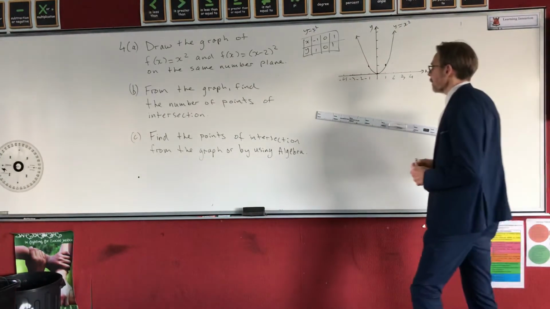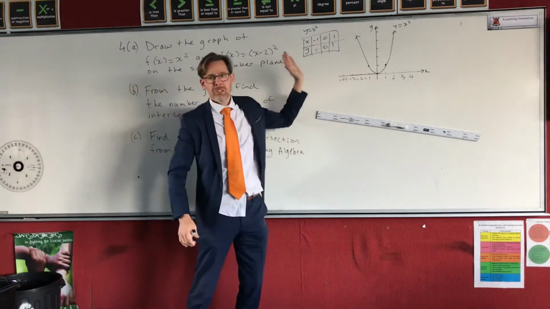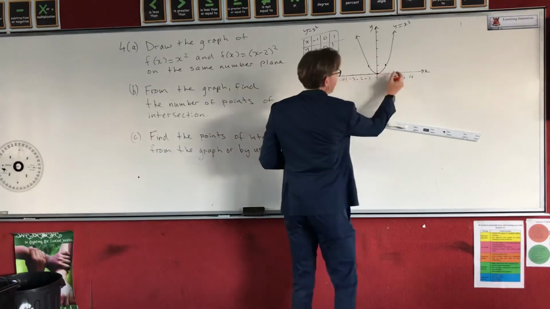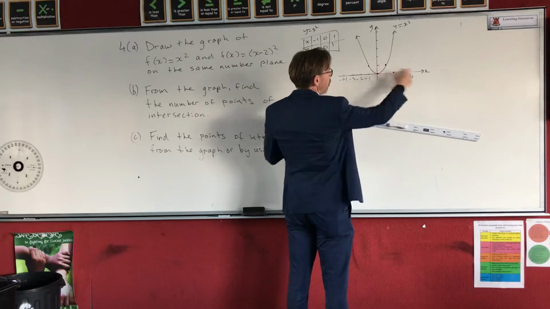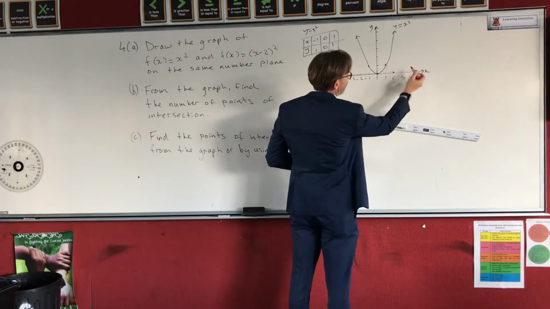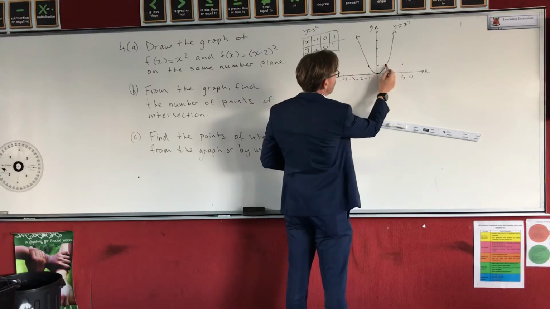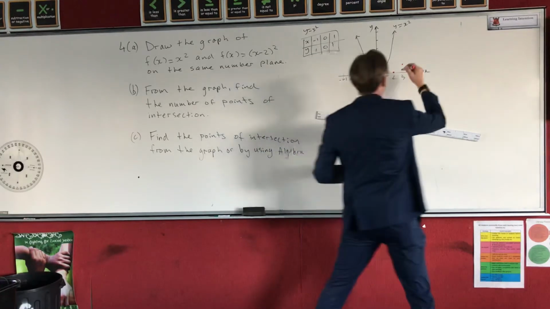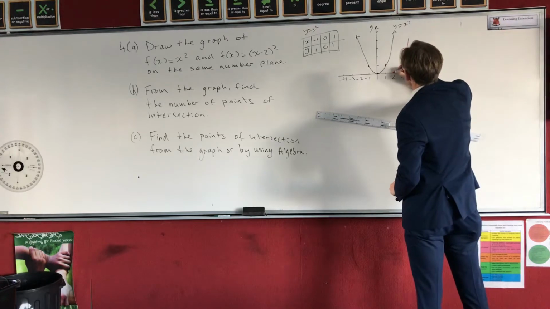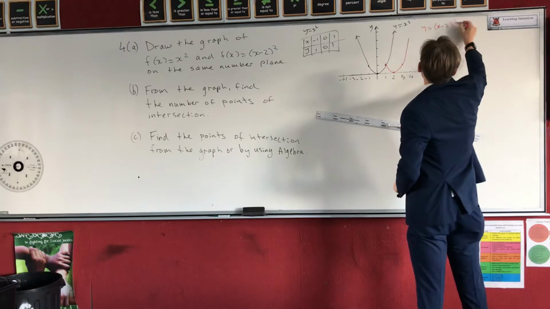Done. Now, y = (x − 2)² is just y = x² shifted 2 units to the right. So that means the vertex is here. All points get shifted 2 units to the right, so this one goes 2 units. This point here will go 2 units. This point here will go 2 units as well, so obviously that becomes an intersection point there. And it should go through now, y = (x − 2)².